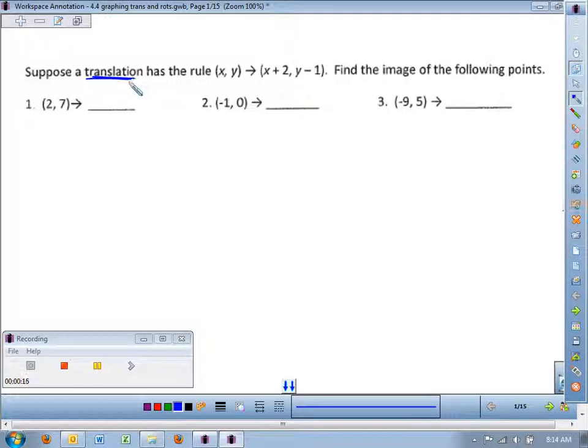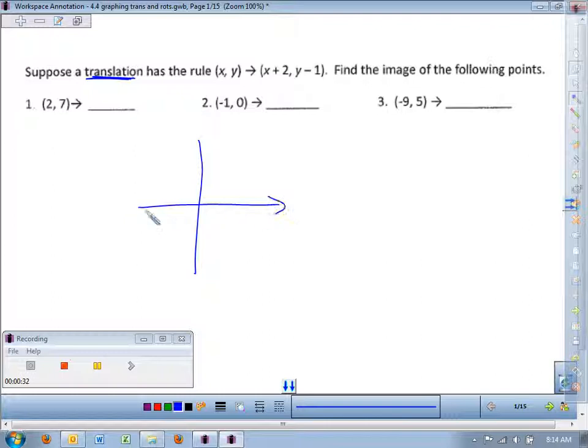So at the beginning, if you have some point on a graph, every point's written x comma y, right? A translation is going to be just adding something to the x and adding something to the y, or subtracting, addition, subtraction, same thing. But here's what happens. You know our graph is x-axis down here and y-axis up here. The x-axis, isn't that controlling the left and right movement, right? X-axis is going horizontally, left and right. And the y-axis is going vertically. So whenever you have some original point x, and whatever you add or subtract to it, that's going to change the location of it going left and right.